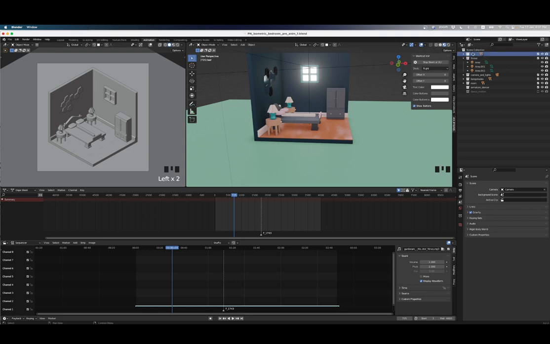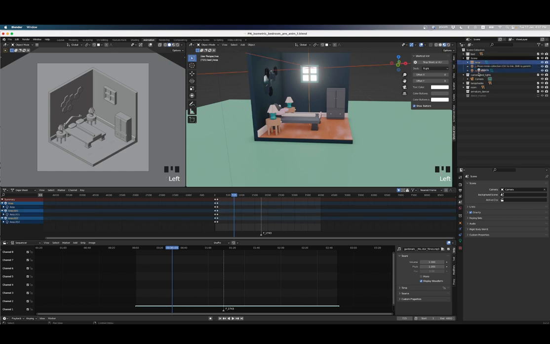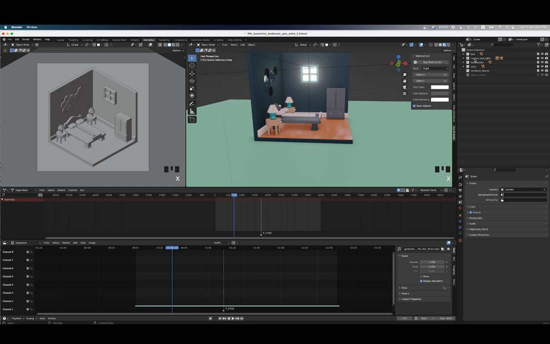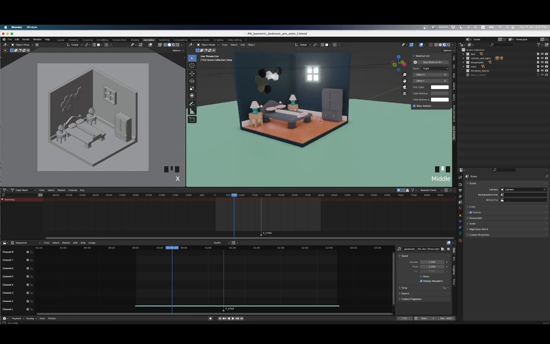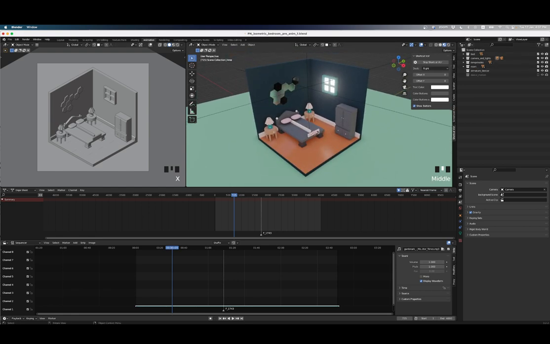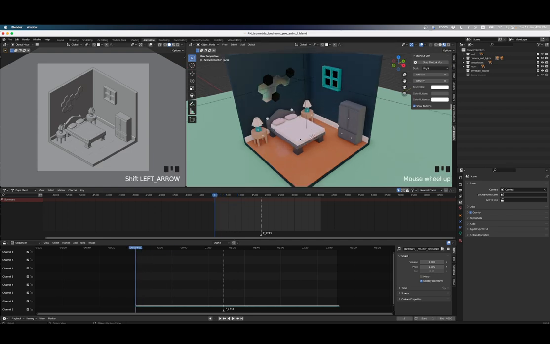I want the bed in the main collection, and I want this one that's called Scene. My lights should be in my camera and lights, so I'll just drag those into there. And then I'll delete the empty folder using the key X. Okay, and you can see by the fact that my bed has moved, I actually have some keyframes left over here from when I was testing. But let's go back to the beginning.